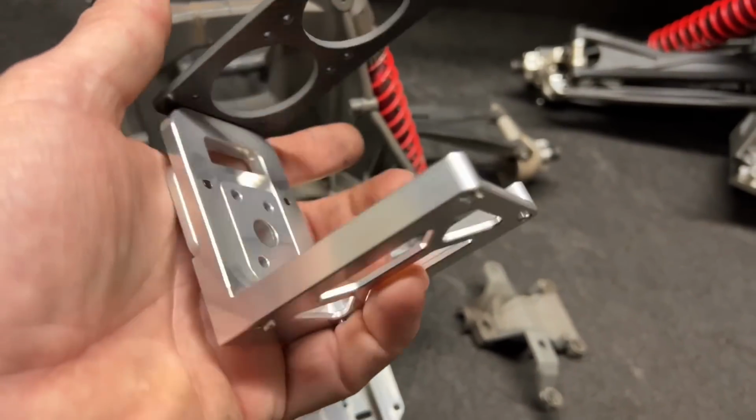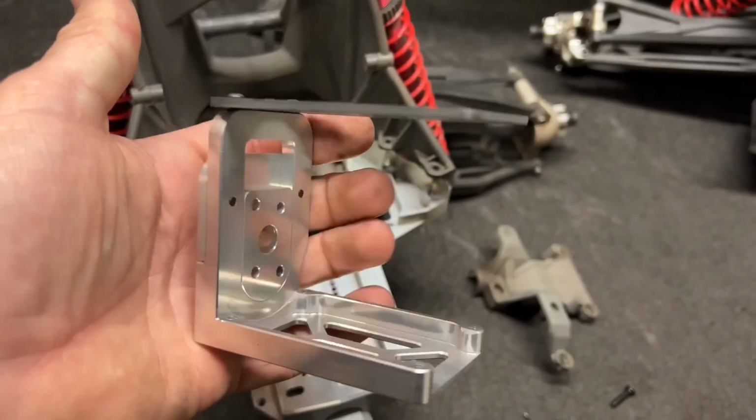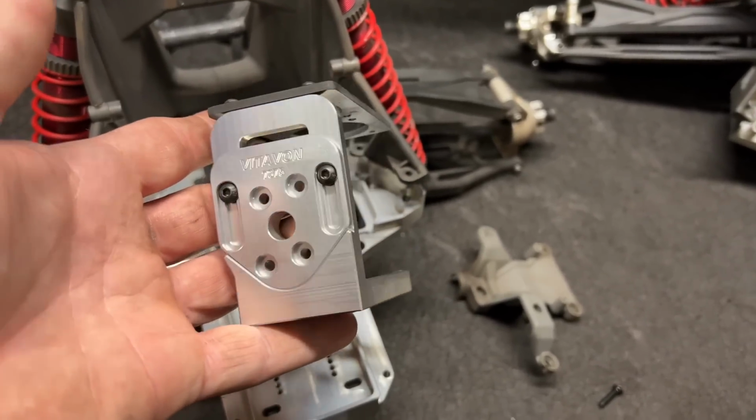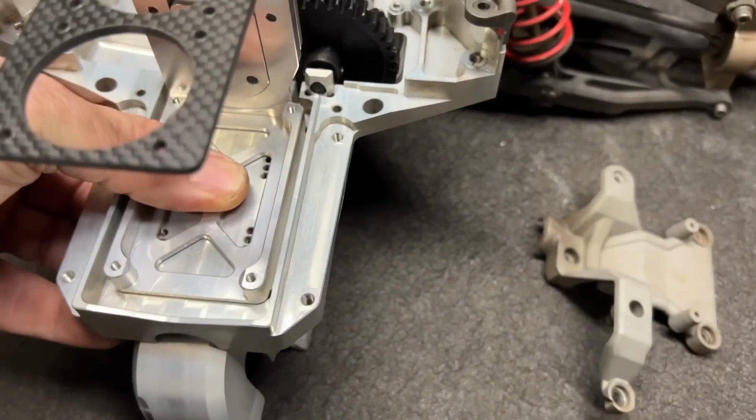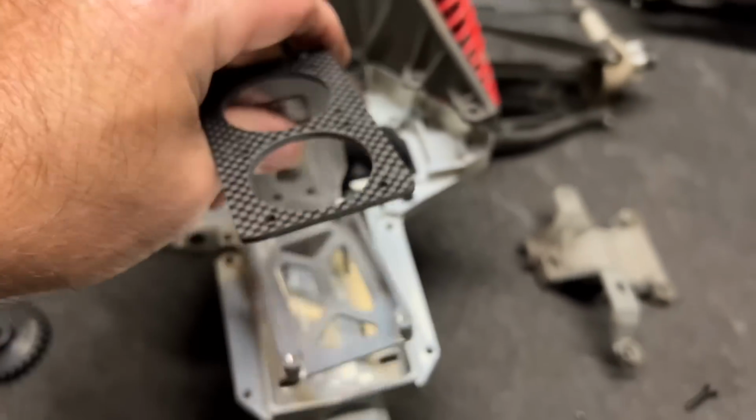Up next is the motor mount. And just pretty much standard issue motor mount work. This is the taller Vitavon mount. And it's going to fit right down in here. And it keys in. It keys in with those little tabs right there.